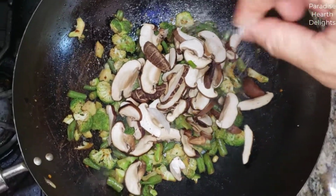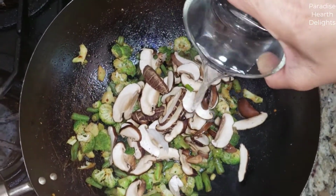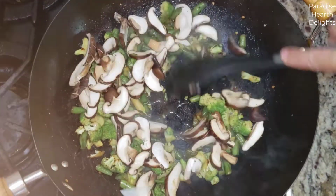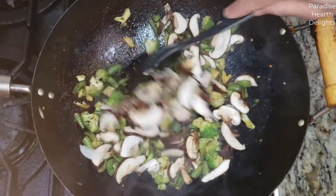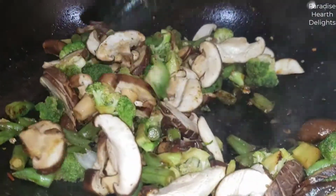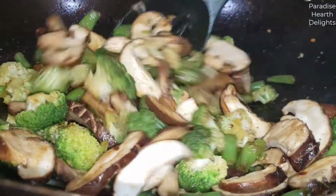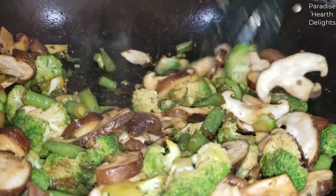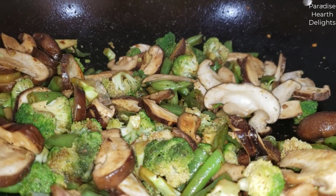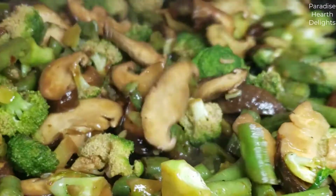Again, a dash of salt and a sprinkling of water, because I want the flavor to come out. I want to extract some of that shiitake mushroom flavor. It will flavor our fried rice really well. So just give it a good stir. Cook it for about 2 to 3 minutes, then we can throw in our chicken and the rice. So we have some moisture that's come up from the shiitake.